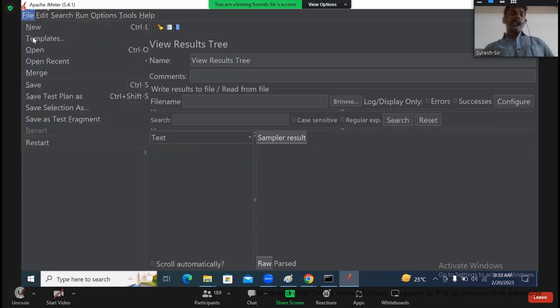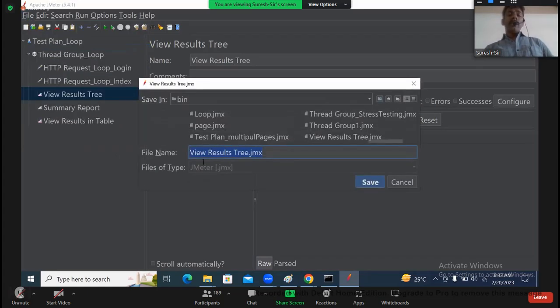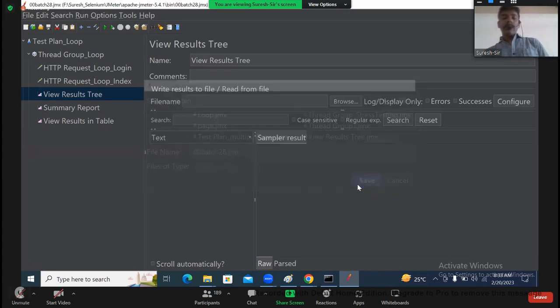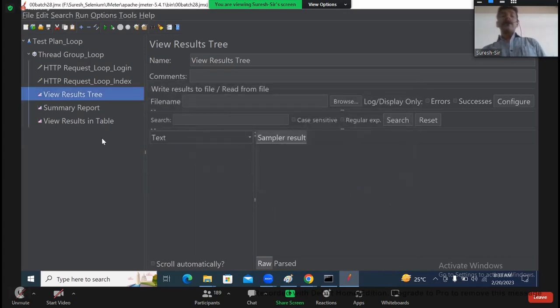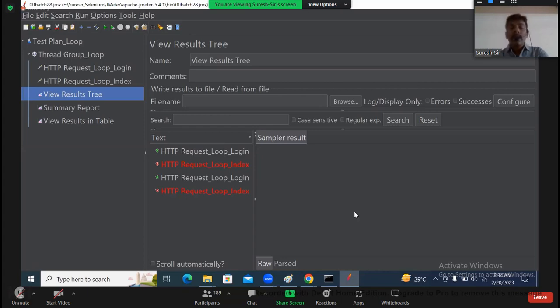Before execution, you have to save the activity, considering batch 28. Now let me run this and see the results, how it has been done, with login and index.